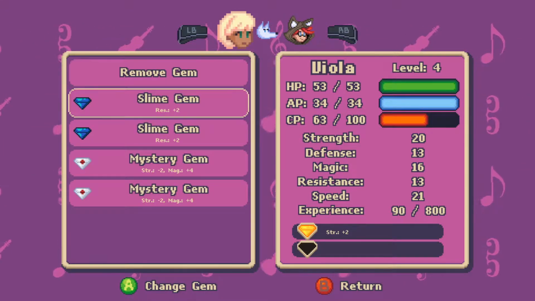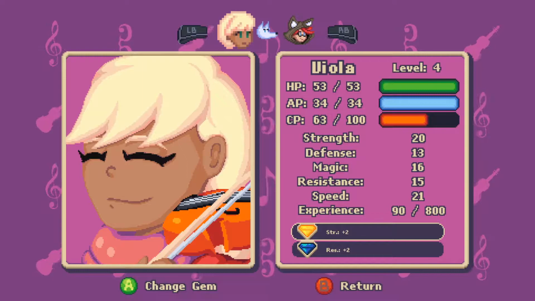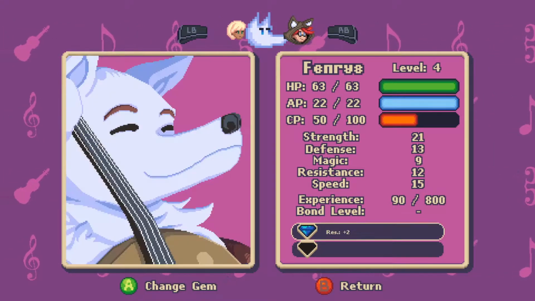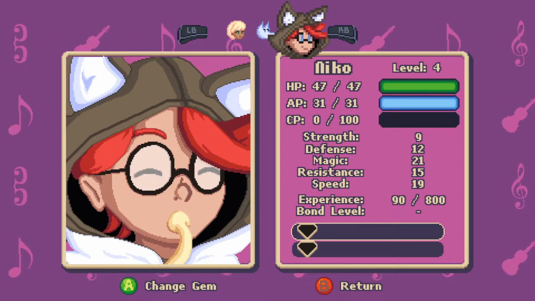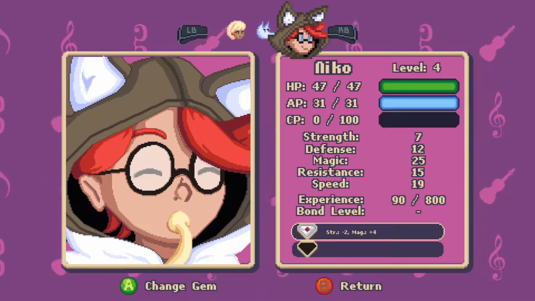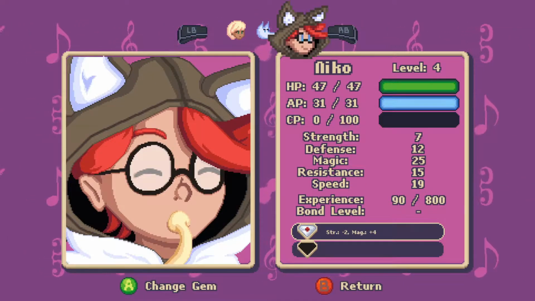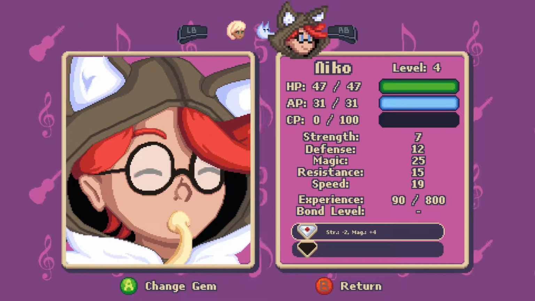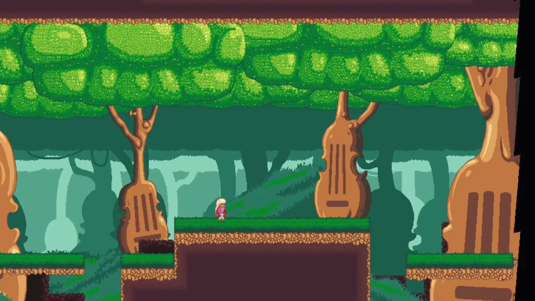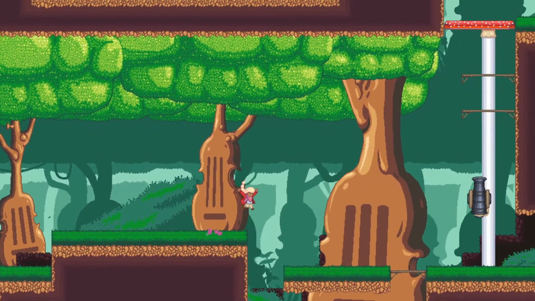There we go. And should I do resistance as well? Yeah, why not? And then you can get resistance as well. But I don't think I want to use the other one. Maybe I'll use one for you. The strength does go down, but that's okay. Nico's mostly magic anyway, so we'll do that. So let's resume here and let's move on.